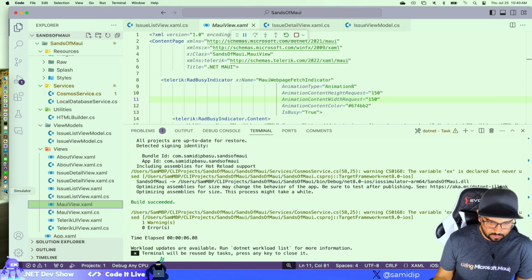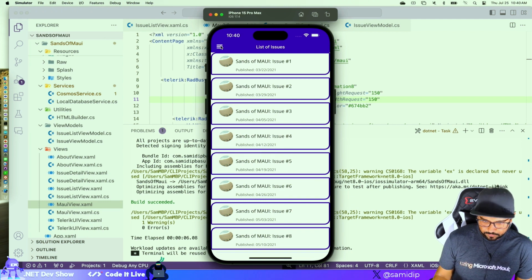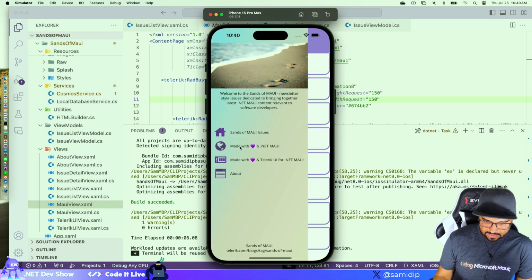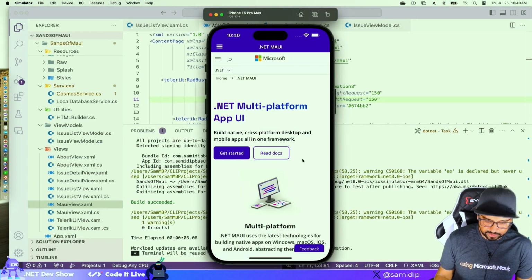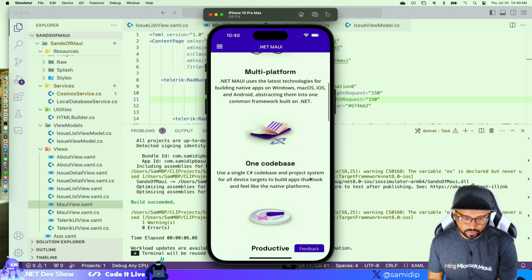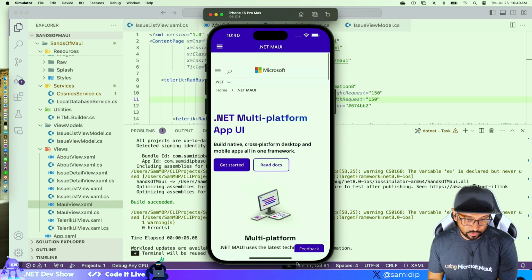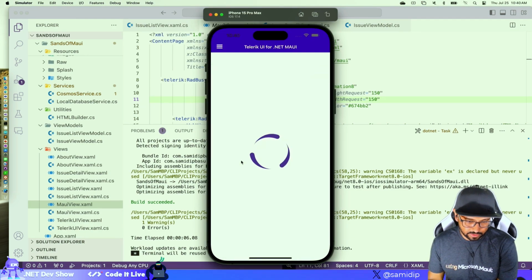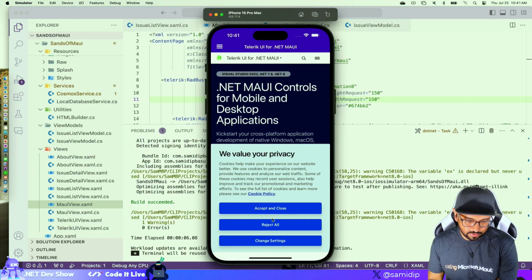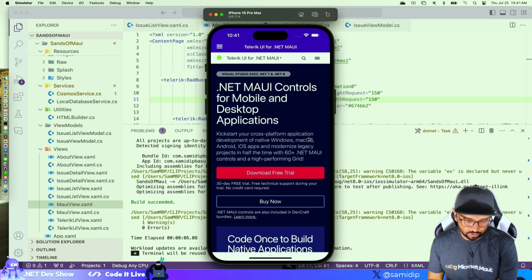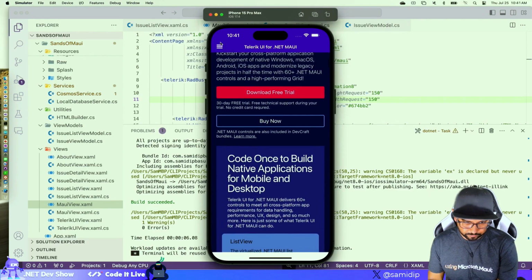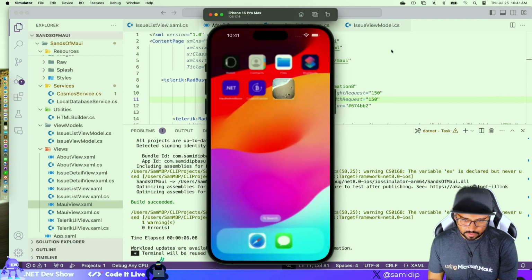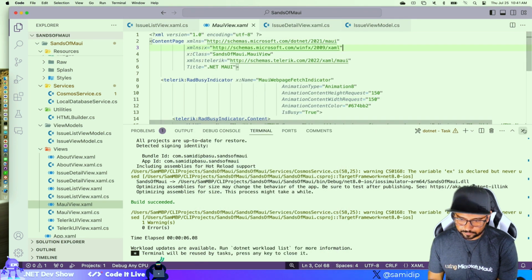Is it running? Yeah, it is running. Okay. So when I tap on that, it essentially does the spinny and goes to the MAUI webpage, which is all we want. Just point it to the things that this app is made with. Now, we don't want to do this when we don't have network. And then when I tap on this, which is the same thing, it goes to the Telerik UI for .NET MAUI webpage, which is also not something we want to do when we don't have network. Okay, so let's stop that.